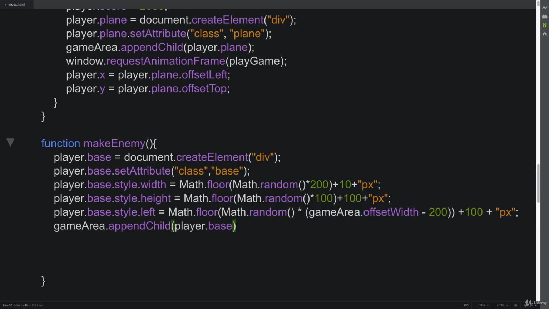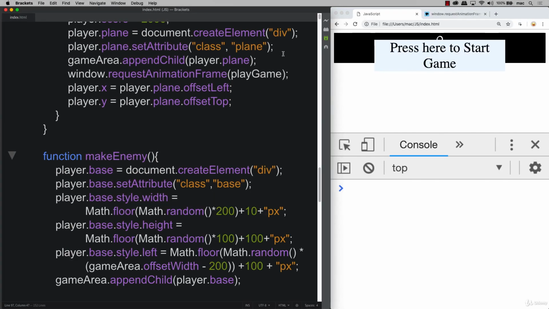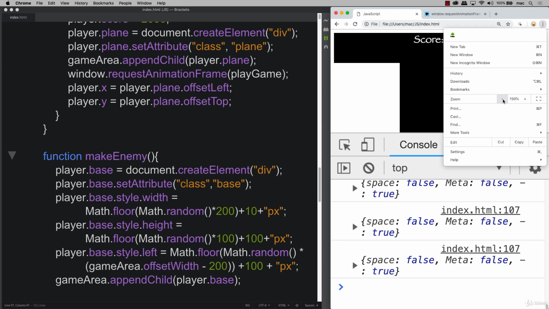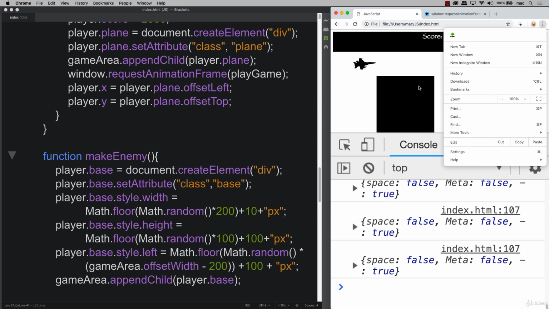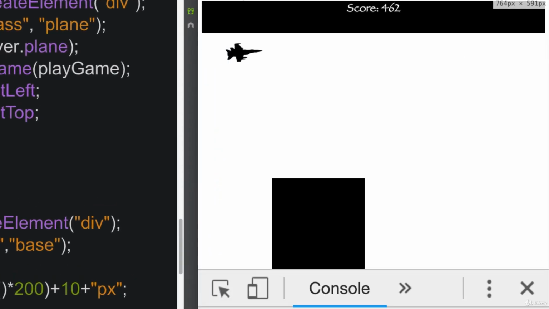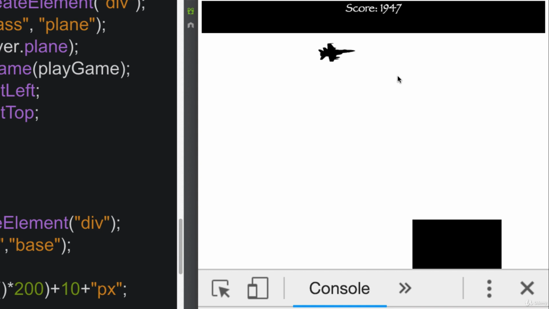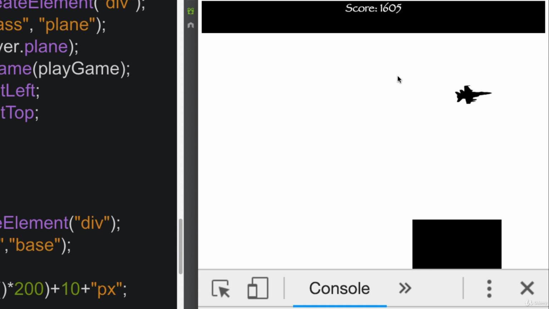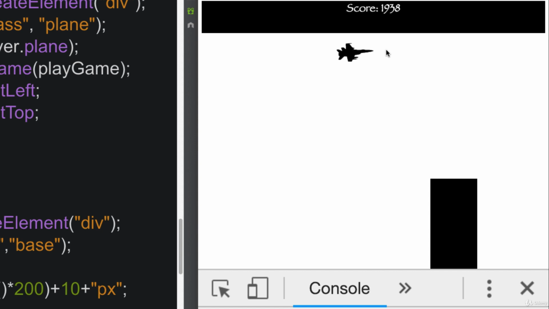So once you've created the base, next we want to add it to the page. So that should be adding it into the page. And yeah, it turned out really, really big there. I'm going to decrease the screen size because I'm at 110%. And I'm probably going to make some more space here. So let's try that one more time. So that looks a lot better. So that was because my screen was quite a bit zoomed in. So as you can see, there's our base that we need to bomb with the plane flying by it.